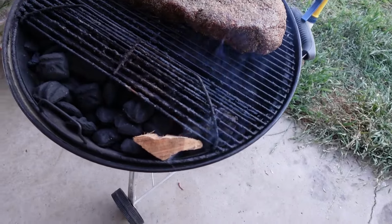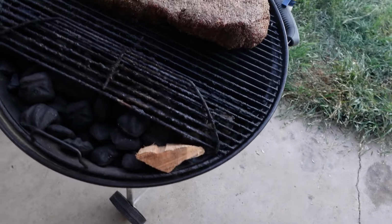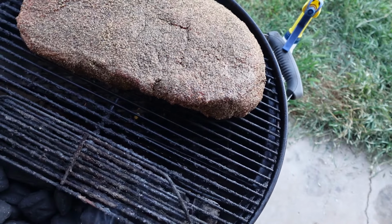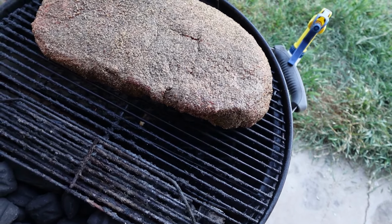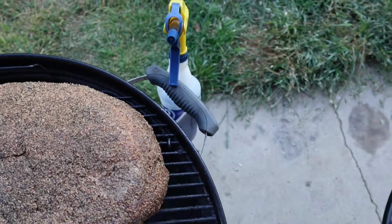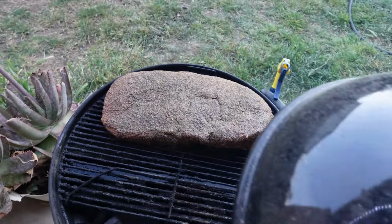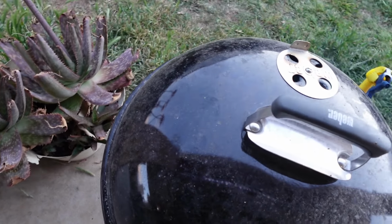You see the lump in there, that piece of hickory on top is going. And then over here, I do have water in that trough. I didn't roll with hot water today, so it's gonna take a little bit more energy for this fire to heat that water through. But I like the way this brisket looks on this kettle. That back curve is up against the curve of that kettle. I like it. Stay tuned, guys. That's that umami brisket. Let's see what we got. I've never done this before.